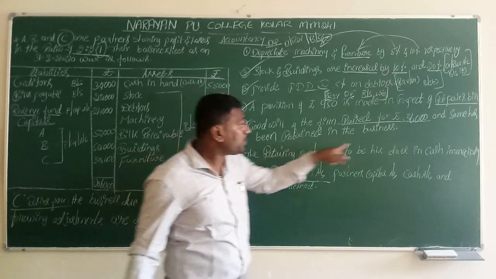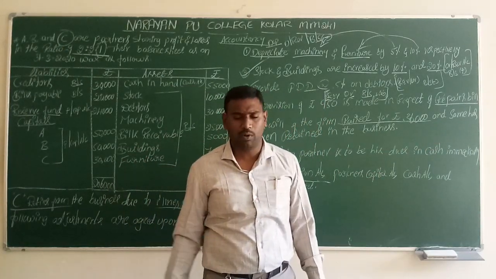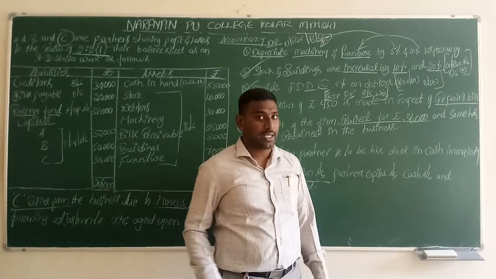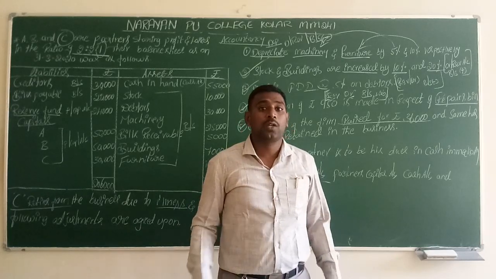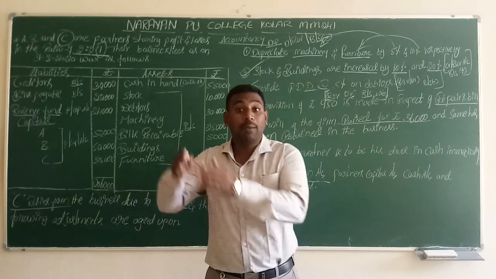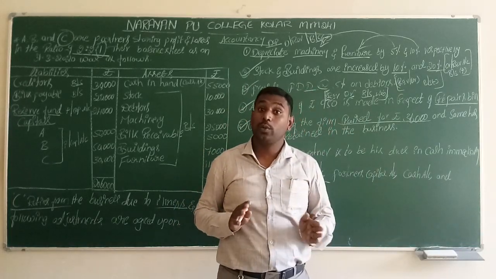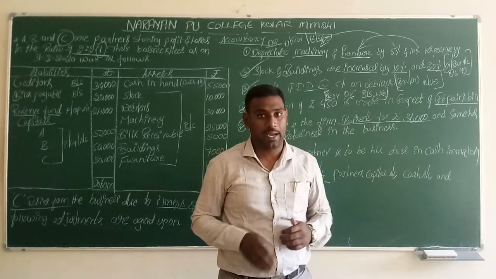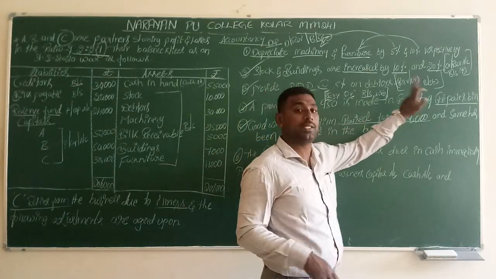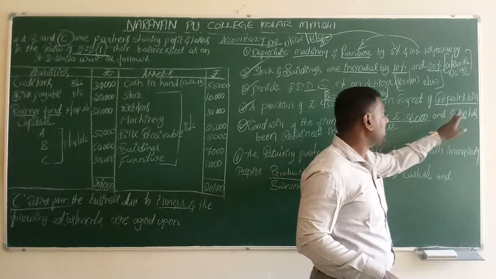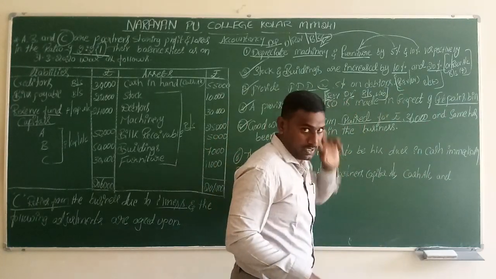So here the adjustment is given a little differently. In the previous video also, goodwill of the firm was given, after which you have to continue the adjustment. There, the retiring partner's share of goodwill was returned immediately, so we had to treat it in a different manner. But here, goodwill of the firm is raised for rupees 36,000 and the same has been retained with the business.